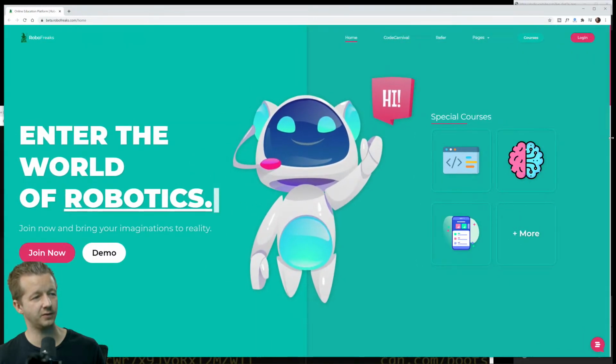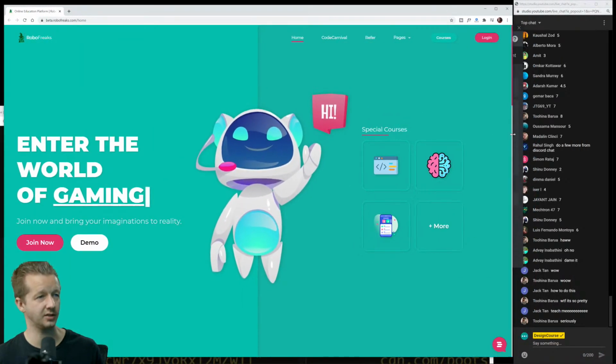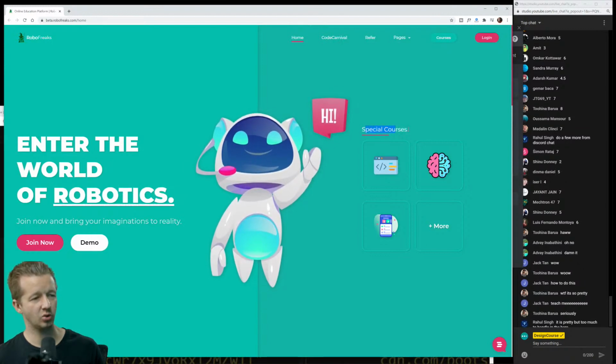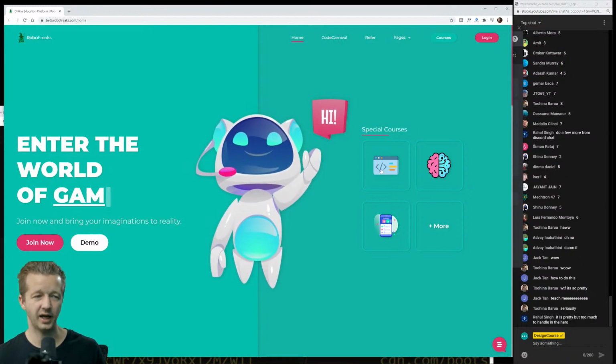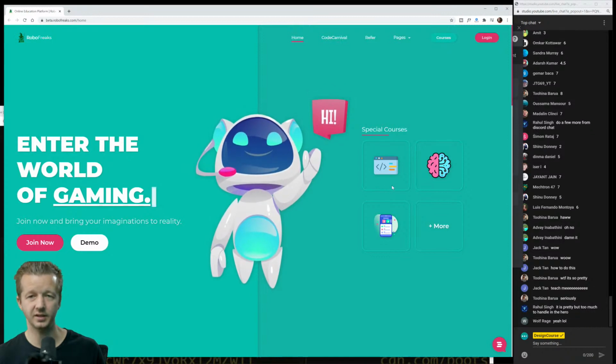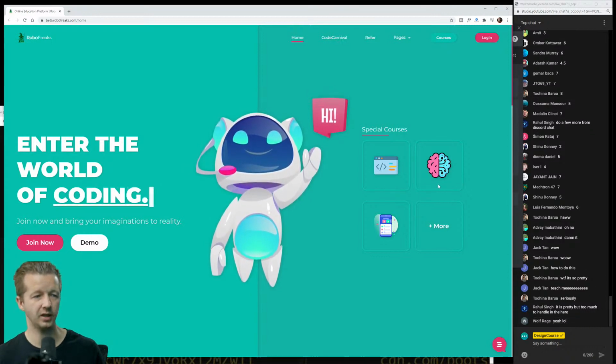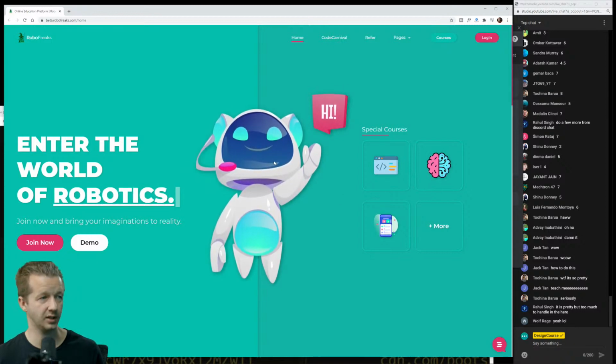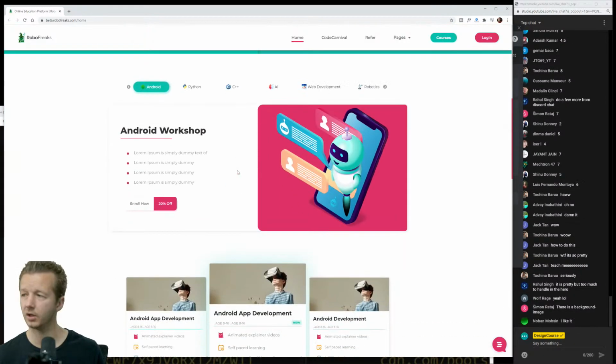And when we're out this far, it's just so much content to scan. The actual type here is pretty good, and you separated things out pretty well there. Special courses, again, I would opt to have some type of label underneath these in these little embossed cards. Make the text white so that people know and there's no confusion as to what type of course this is. Scrolling down here, continuing, Android.